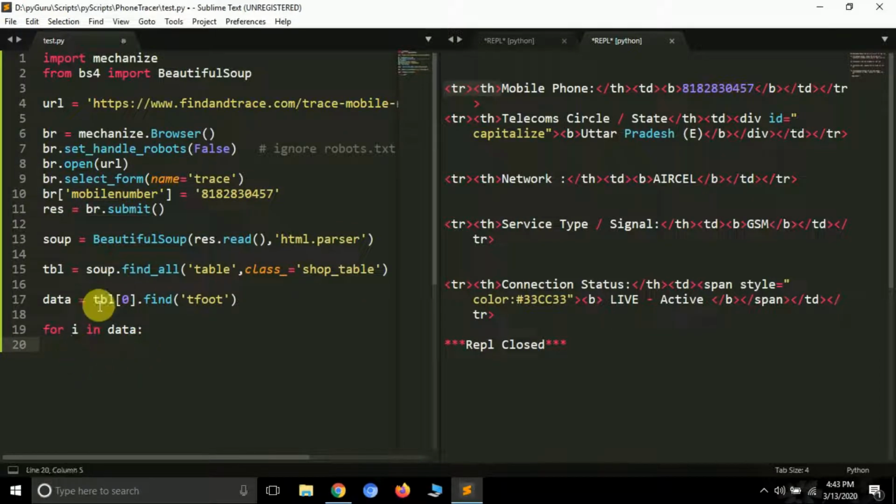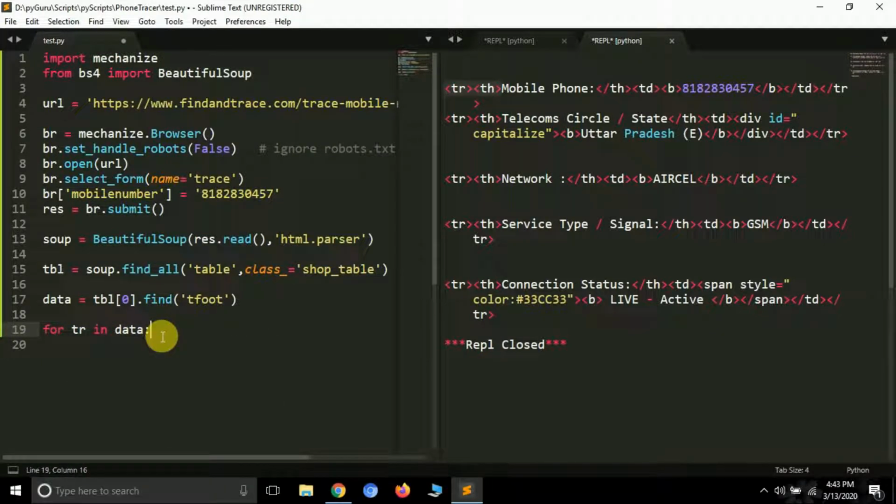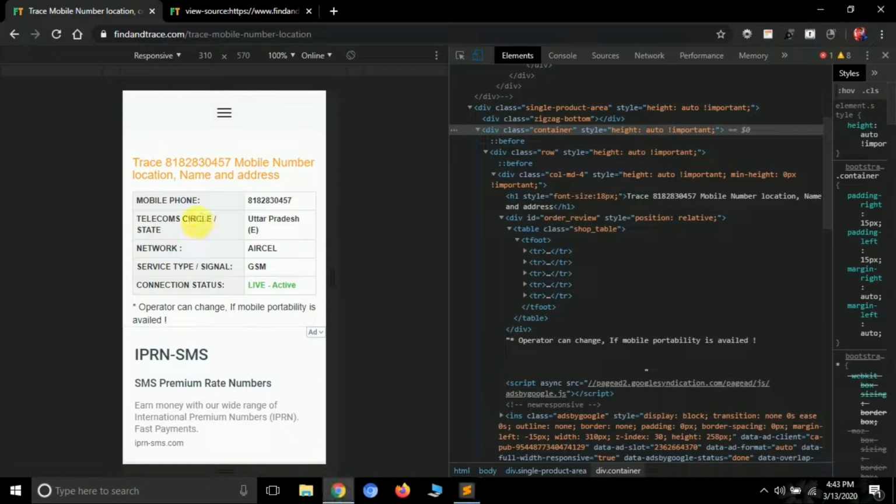So instead of i, we are just going to rename it as tr. Tr means row, okay, table row. So we are just going to do it like this, for tr, and after that what we are going to do, th equals. See, every tr has two things, a th and a td. The th is storing the name of this particular thing, mobile phone, telecom circle, network, and then we have a td which is storing the value.